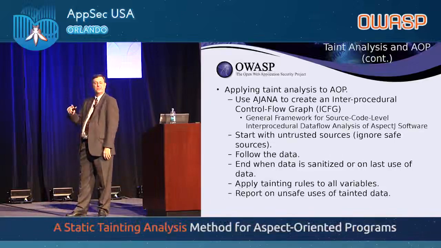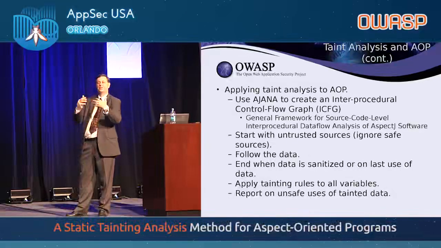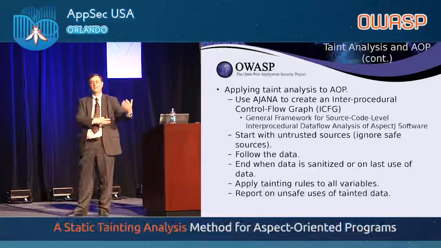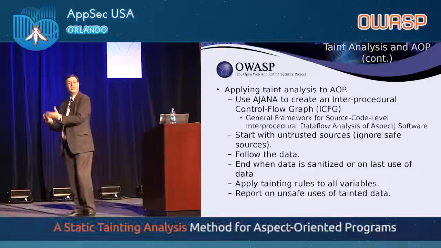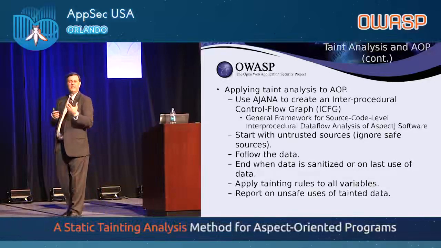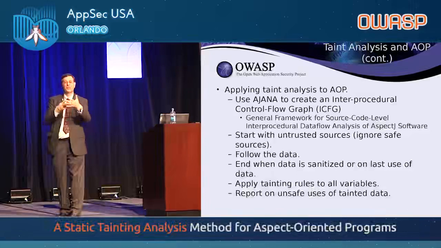If it gets used in an unsafe manner, if it goes to a web page, if it goes to any of our sensitive sinks that we have that list of, then that is going to be reported back to the developer so he can go in and fix the code, so he can make sure his aspect isn't screwing up the original code.